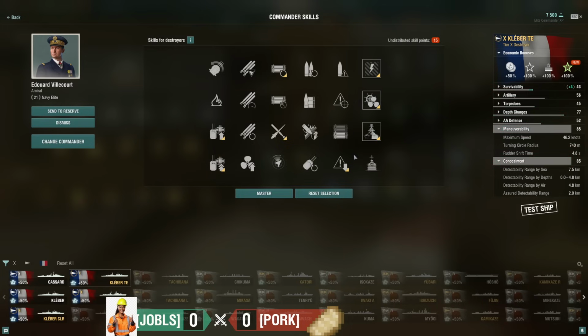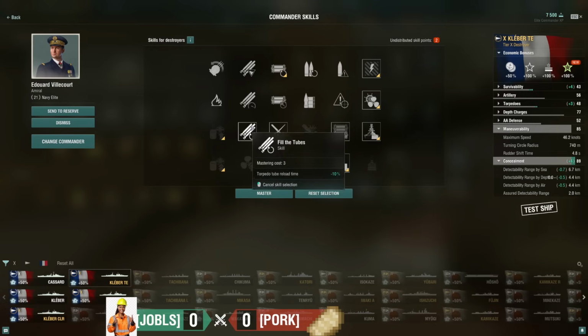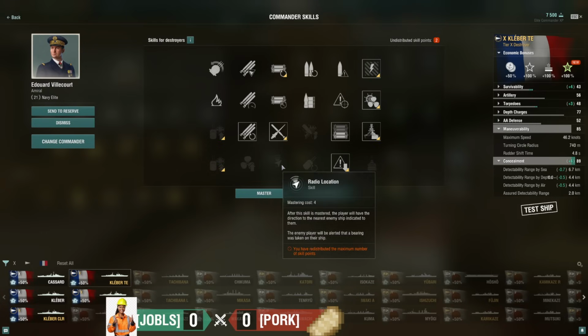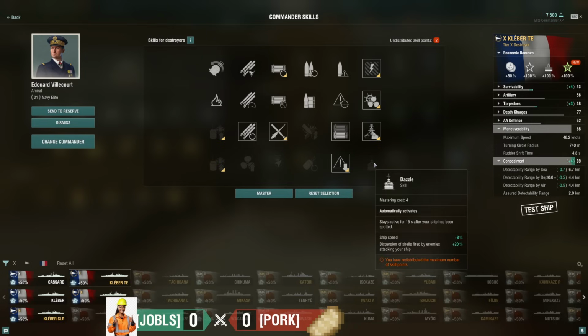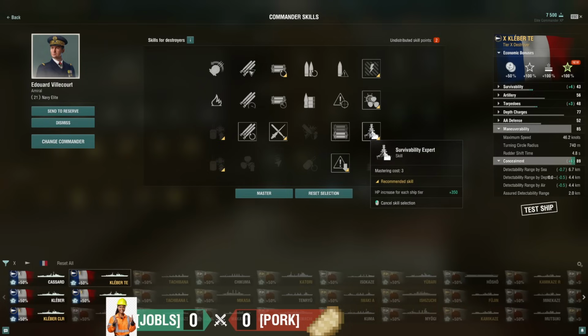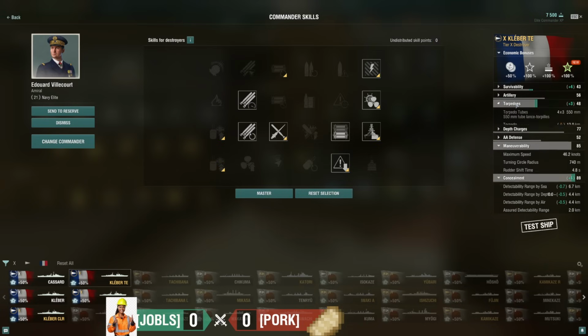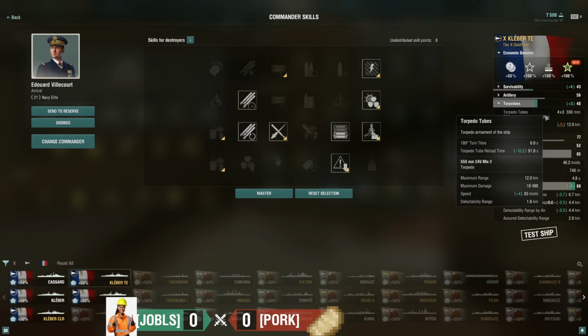Let's see. Core build for destroyers follows that. We've got superintendent, so we probably want that. We're building heavily into the torpedoes, so luck chucking all the torps means there's no room for things like radio location or fearless brawler or dazzle either. I could play it greedy and not take superintendent, but I think that's important. Survivability expert, we actually saw a game where survivability expert would have made or broken things, so I think I might spec out for torpedoes here.